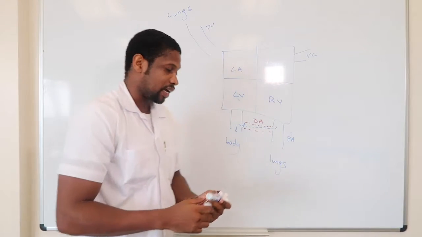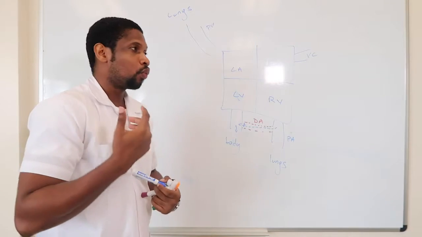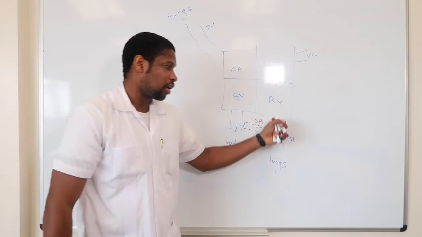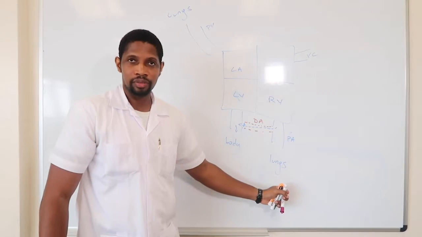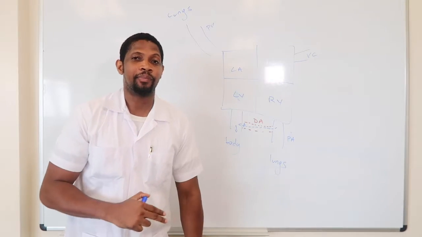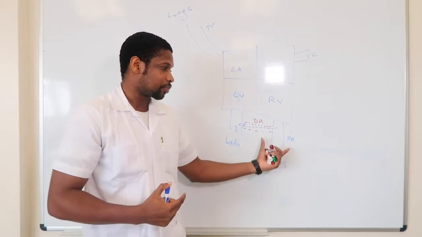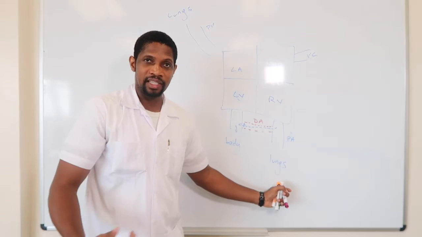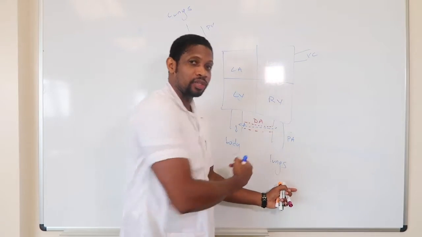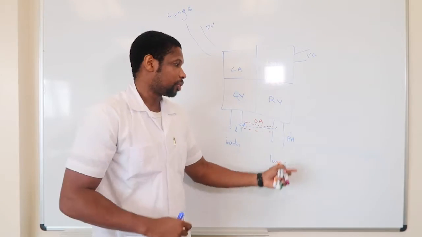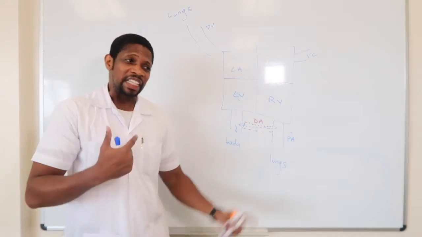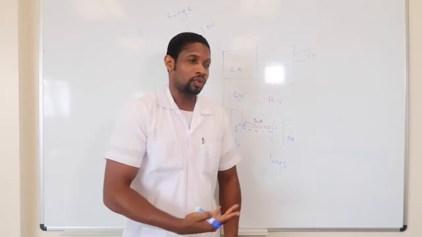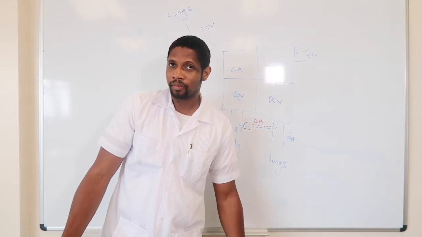But let us say we have a child that is born with an inability to pump blood from the right ventricle to the lungs. For instance, pulmonary hypertension. In pulmonary hypertension, there's increased pressure inside the pulmonary artery, and we can't push blood from the right ventricle to the lungs. In a situation like that, maintaining a ductus arteriosus is a good thing because it allows blood to still circulate in the body. However, if blood doesn't get to the lungs, it can't be oxygenated. So that again creates a problem. So that, of course, is going to cause cyanosis.